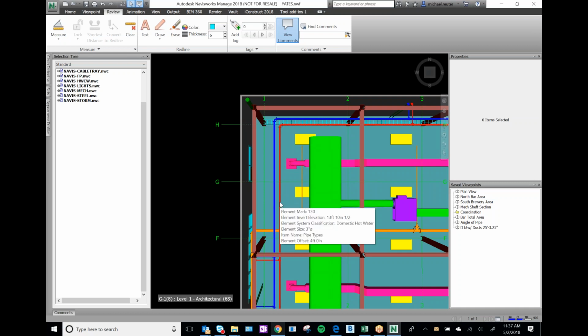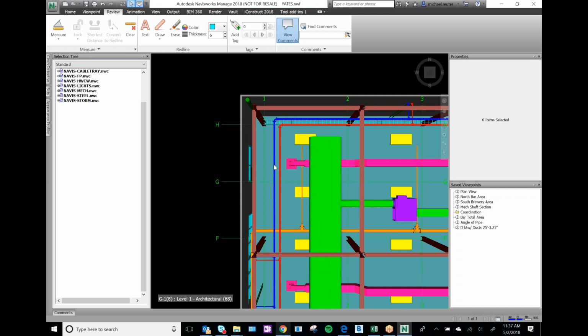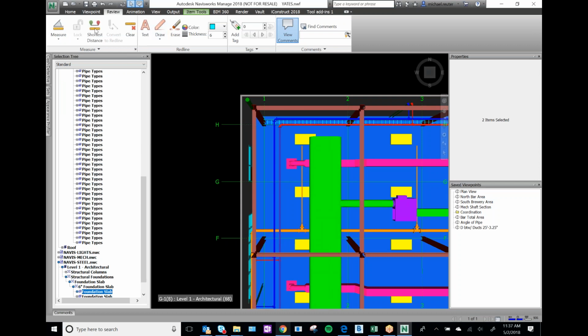I don't know exactly how it measures it, but I do know for a fact that the measurement tool in Navisworks measures from bottom of object to top of other object when it's measuring shortest distances, or side to side, nearest to nearest. Okay, so the absolute bottom of that pipe is at 13, 10 and a quarter.